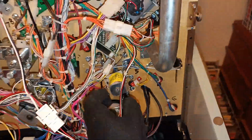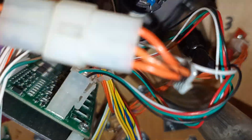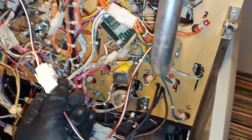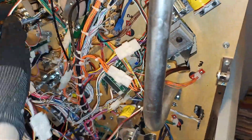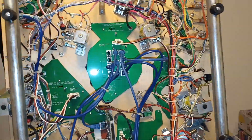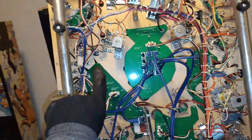And then you've got the, I found just put it through this big plug, the main wire, if you can see it. And then you've got the rest of these ones you got to get in, which can be a bit of a pain, but it's all connected back to the big one. I've done a little bit of wire tying. I'll do more later.